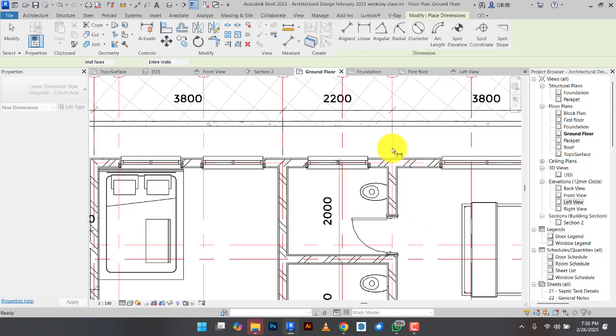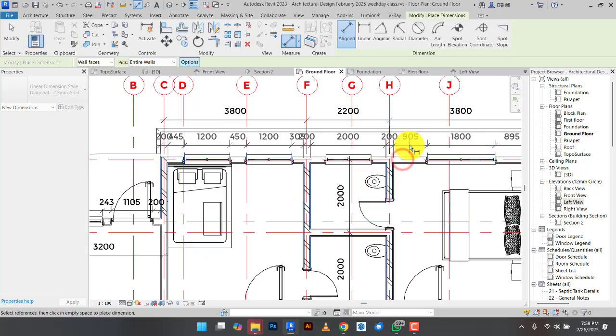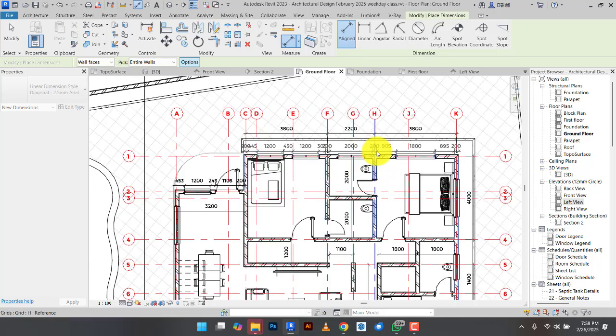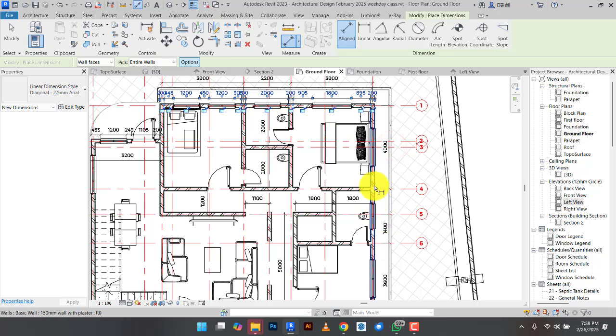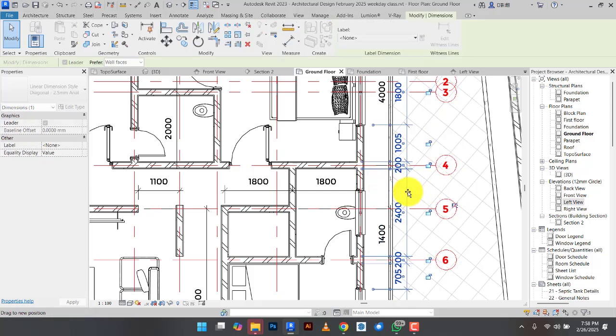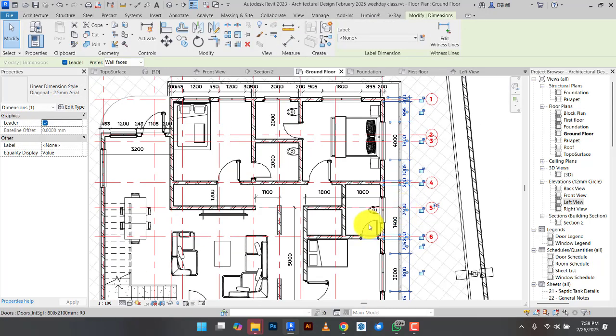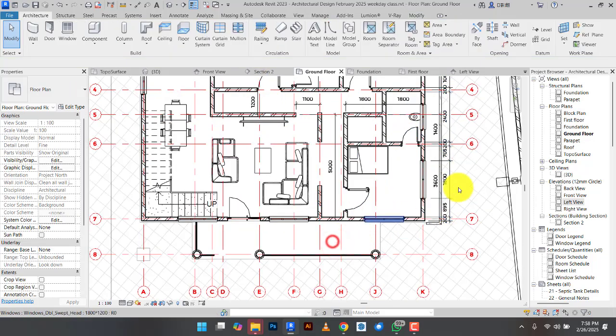I'll press escape, click on options, then select intersecting walls. All the walls that intersect, we'll deal with them this way. It gives you everything. So you don't worry yourself with dimensioning, and you just focus on doing your building. The software will come and worry about all this dimensioning for us.